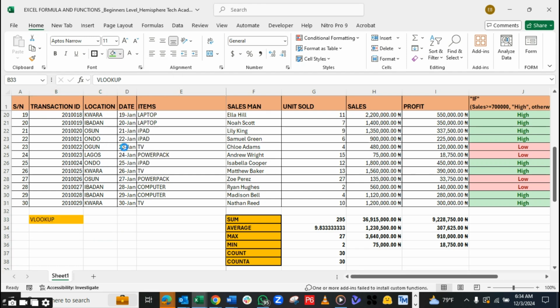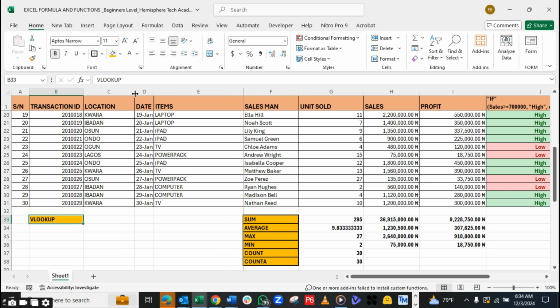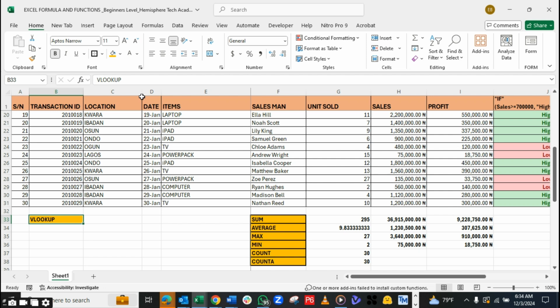It's just like a search engine. You are using it to make a search. It's very useful when you are dealing with large data and you want to quickly search for something and fetch a result for it.